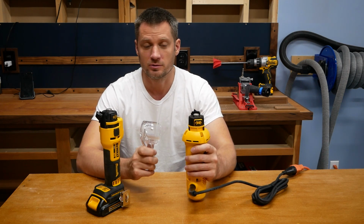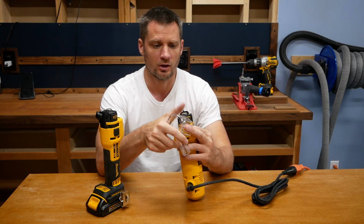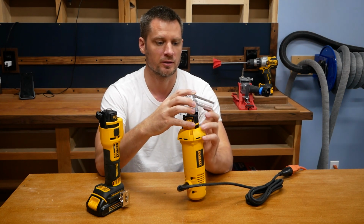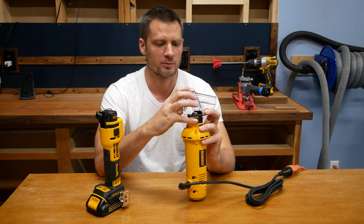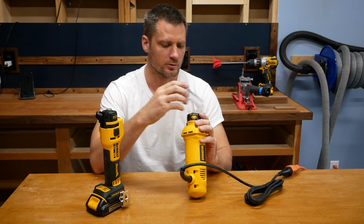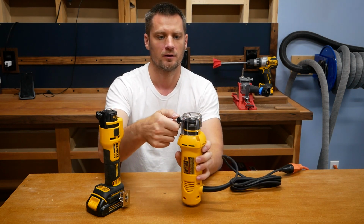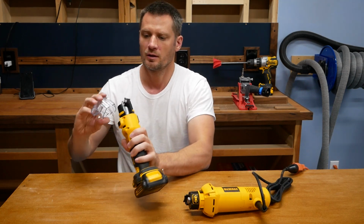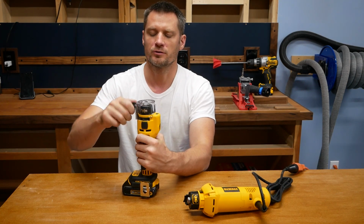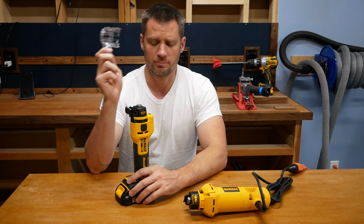So for anyone that's looking at this dust shroud, it does fit on both tools. It basically just slides right on here. They both basically have the same configuration. So it just slides on like that. You can tighten it down and you can use it as a depth gauge as well, like the depth gauge it comes with. It also fits on this one. So yes, the dust shroud fits on both.